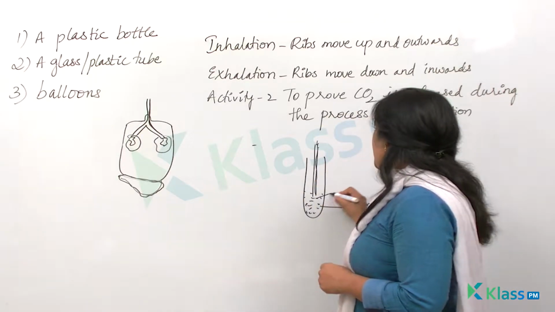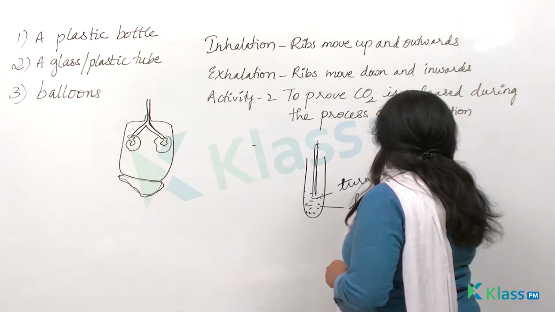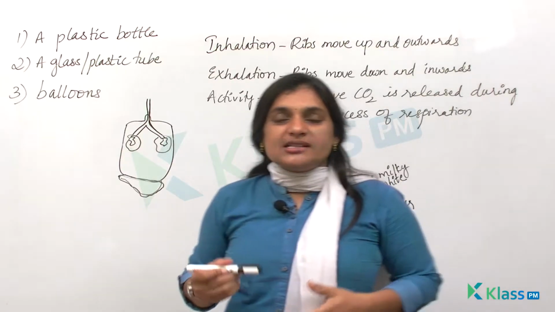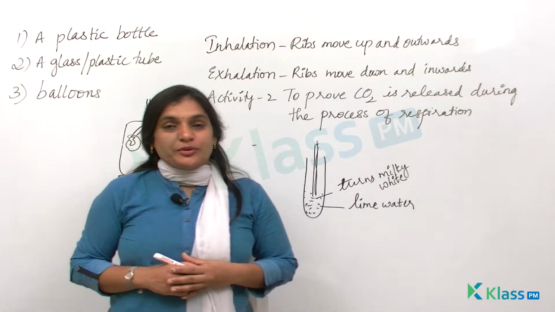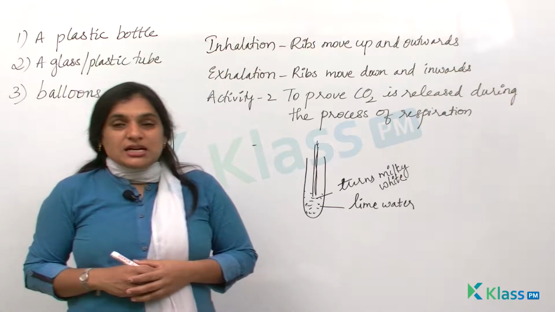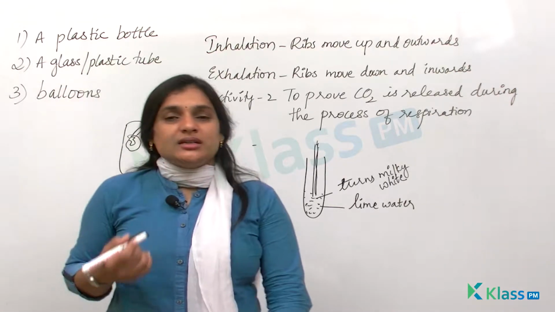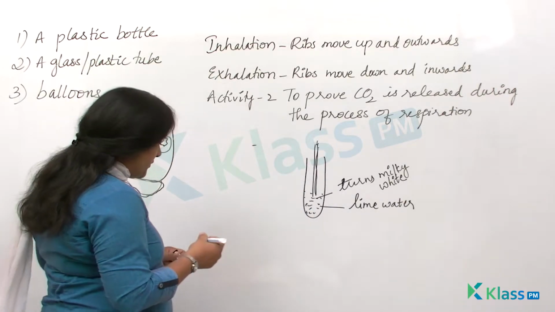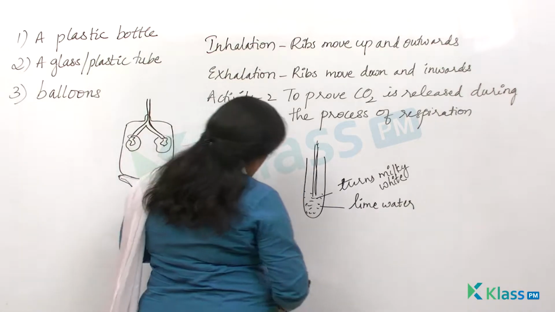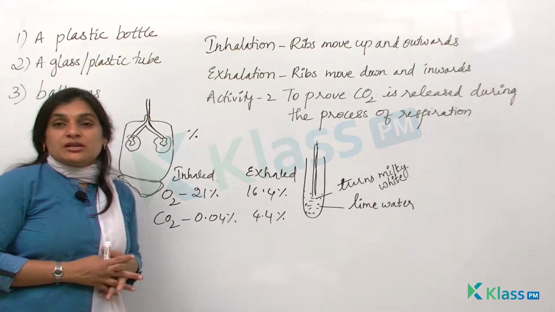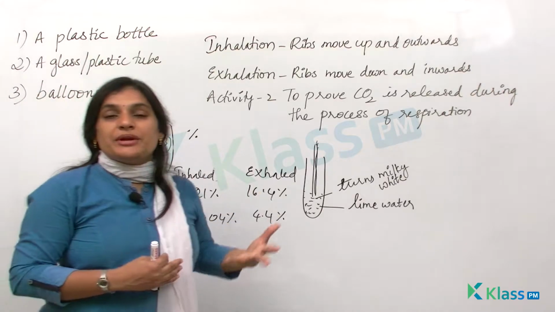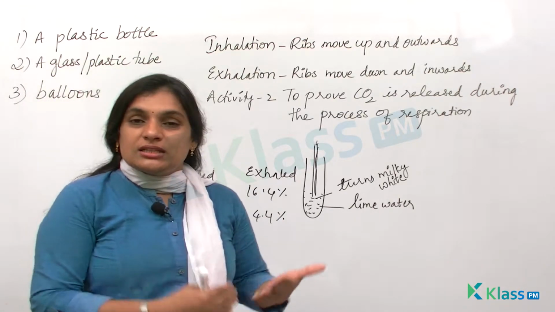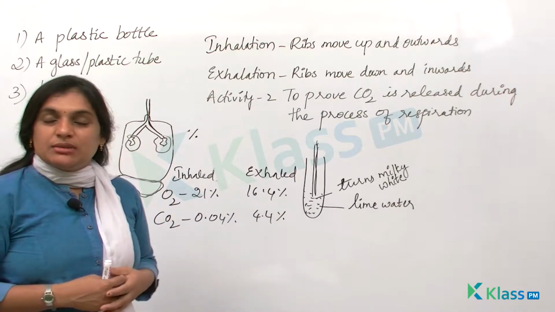So you see that immediately this lime water turns milky white. It turns milky white, which indicates the presence of carbon dioxide. That means the gas which is given out during the process of respiration is nothing but carbon dioxide. Do you know that every minute we breathe, we give out carbon dioxide? Do you know what is the percentage of oxygen taken in and carbon dioxide given out? Let me write. We have been talking about the activity to see that carbon dioxide is given out during the process of respiration. So we have experimentally proved that the gas which we exhale out of our body is nothing but carbon dioxide.